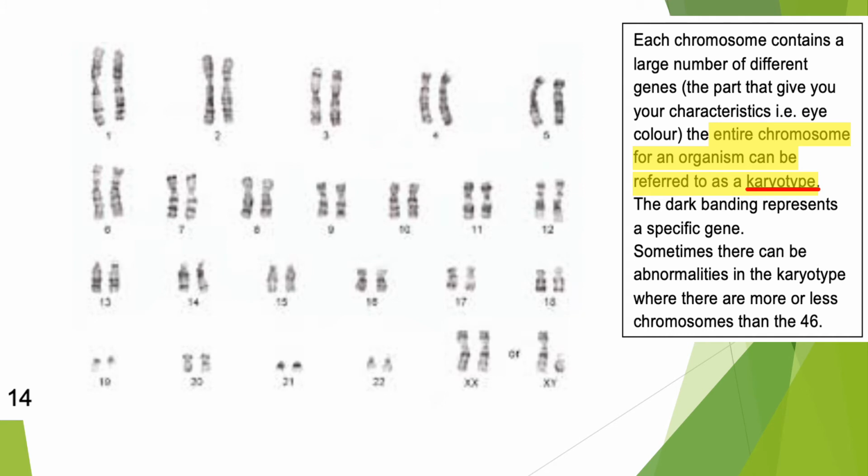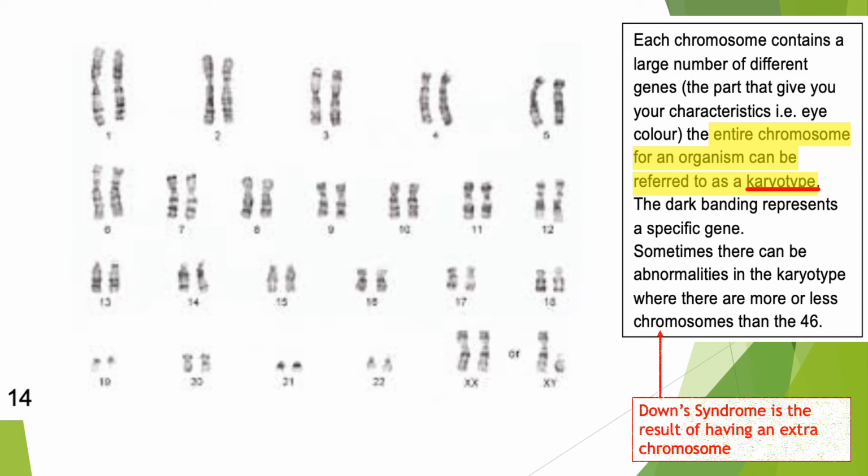All right. Now, you may have heard of Down syndrome before, and you may know someone who has Down syndrome. But basically, I want to show you what happens. Down syndrome is also known as trisomy 21, which refers to the 21st chromosome. So chromosome 21 should only have 2 chromosomes, okay, as with all the other chromosomes. But Down syndrome has an extra chromosome, which is the 21st chromosome.